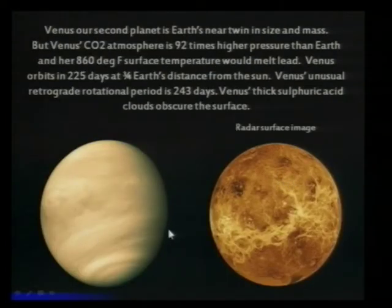Venus is our cousin, nearly our twin in size and mass, but the interesting thing about Venus is its surface pressure is 92 times higher than Earth, almost 100 times higher. Any scuba divers in the audience? For every 33 feet that you descend in the water, you increase 1 atmosphere. So multiply 92, let's make it easy, 100 times 33 feet. The surface pressure on Venus is equal below the Earth's ocean to 3,300 feet or so of pressure.